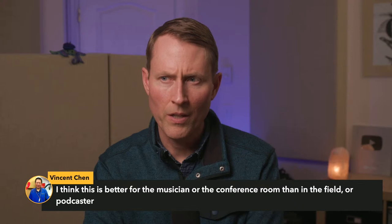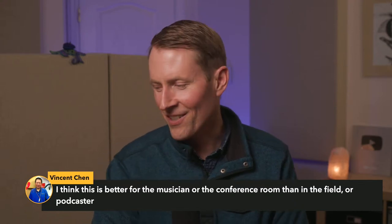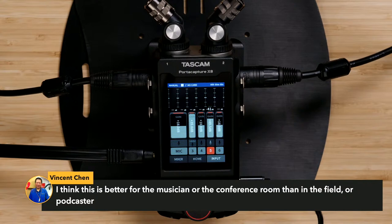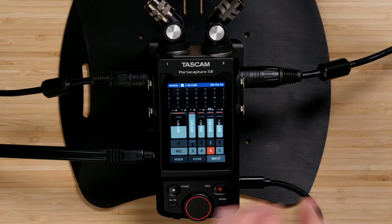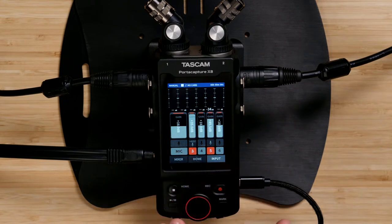There is one other thing I wanted to show here, and it's a challenge that comes along with these types of recorders. Actually, if we go back over to the overhead camera, I'm going to go ahead and switch back to the Portacapture. So let me bring this microphone back over here. And give me just a second to switch over. Okay. You are not hearing me. One second. Okay. You should.